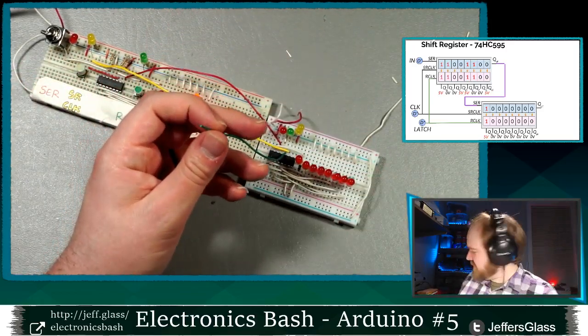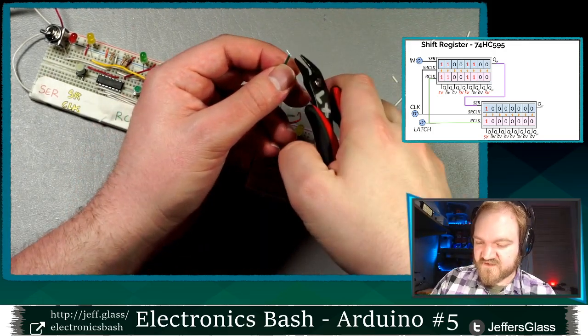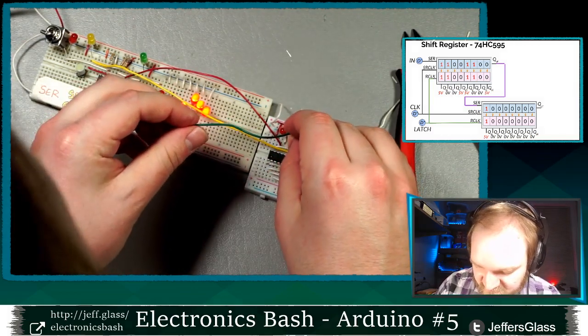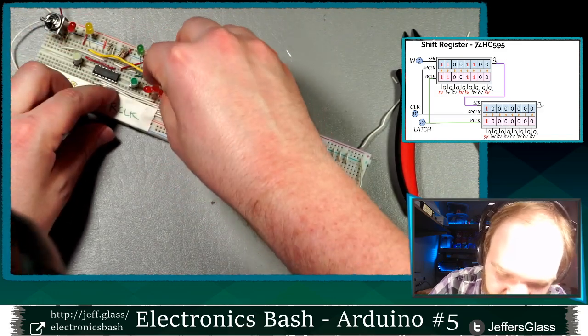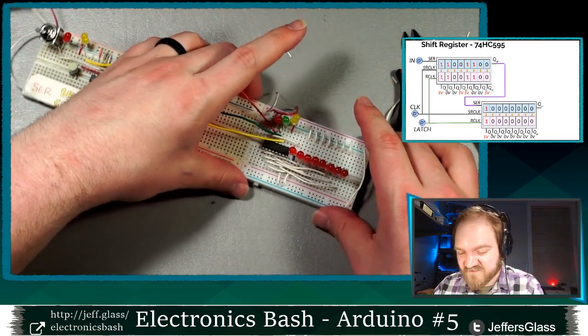Oops, I've broken my wire here. Grab my wire strippers. We'll strip that back off. Here we go. Connect green on that side to green on this side. All the prep in the world, and sometimes wires just break.